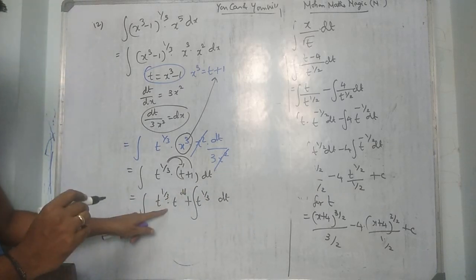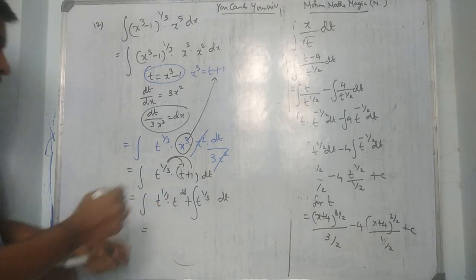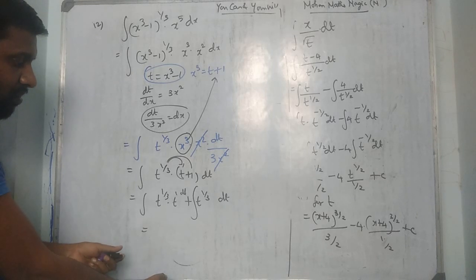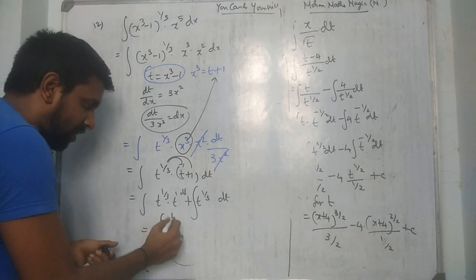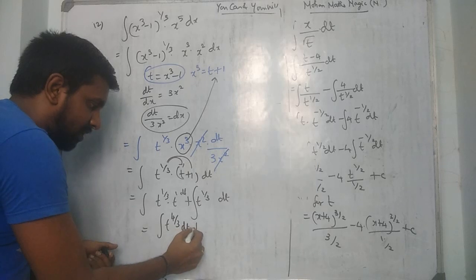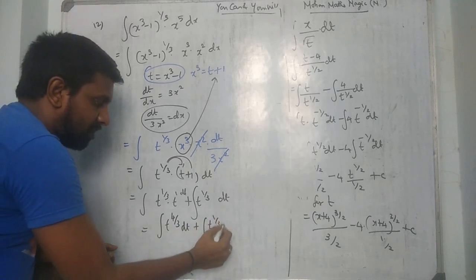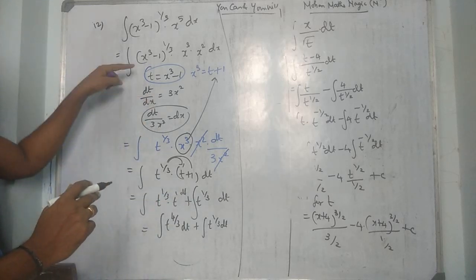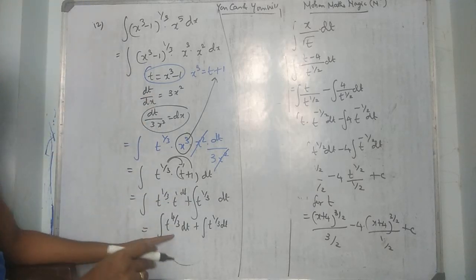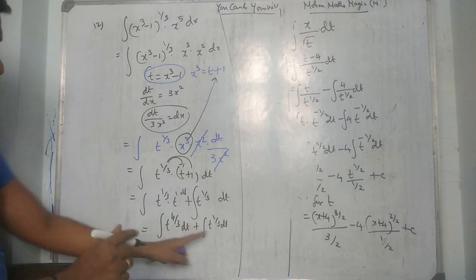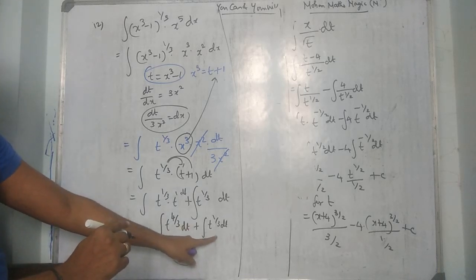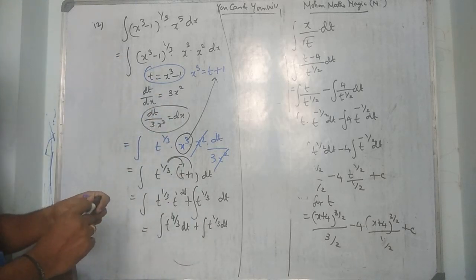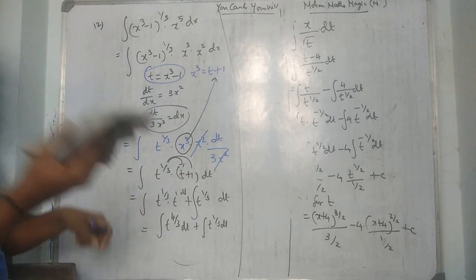So this one is t power 1 by 3 base same on the power add பண்ணலாம். So this is t power 4 by 3. Okay, so t power 4 by 3 dt and this is t power 1 by 3 dt. So if you differentiate, after differentiating substitute the value for t. So this will become t power 7 by 3 by 7 by 3, t power 4 by 3 by 4 by 3. In place of t you can substitute x cube minus 1. That's it. 13th sum, easy sum. Okay.